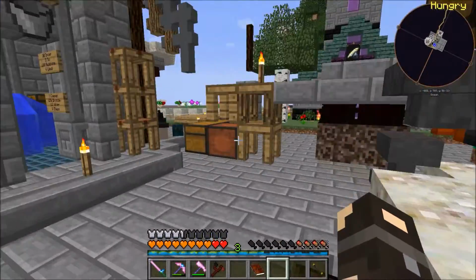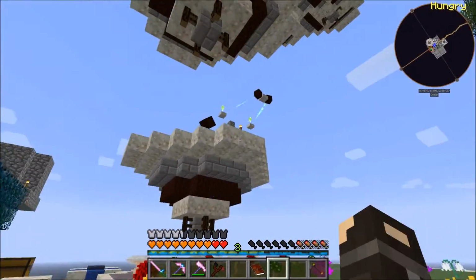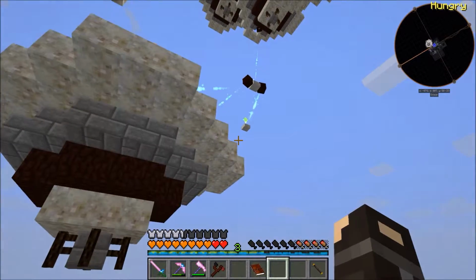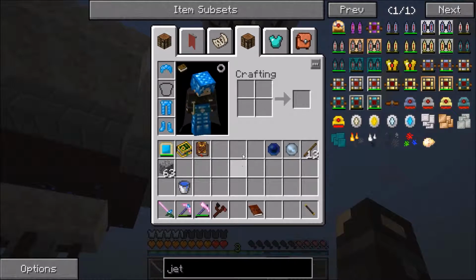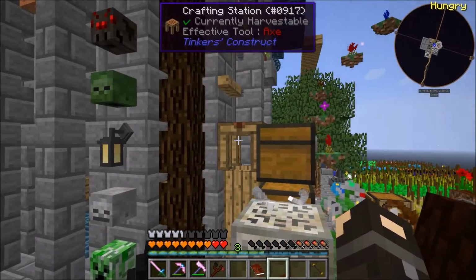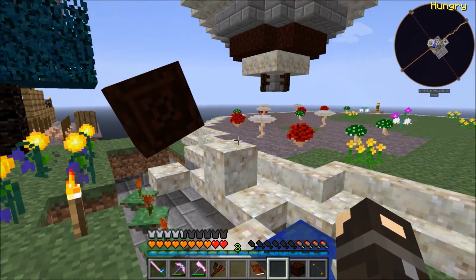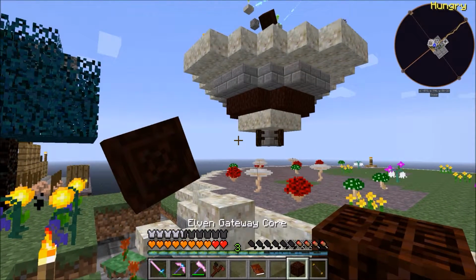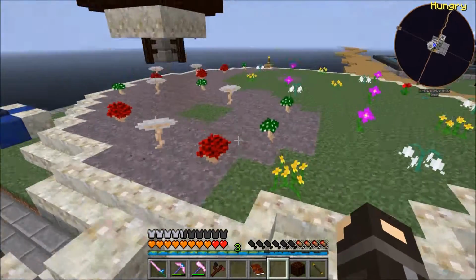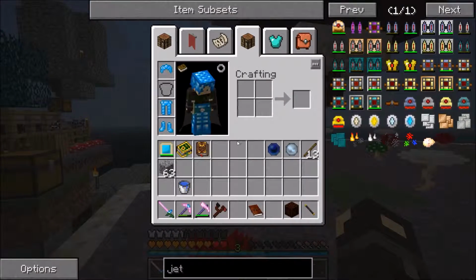Well, while I'm waiting for that, let's show off what I've got going on. You can see right there, I'm about ready to have the portal to Alfheim done. Now for that, obviously I went ahead and made another terrasteel ingot, the Elven Gateway core. Oh, that is really pretty. That's really pretty looking on my hotbar. Not in my hand. But hopefully it looks better in the world.